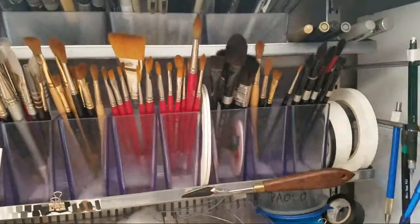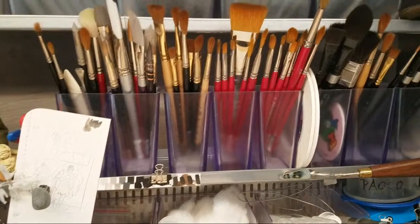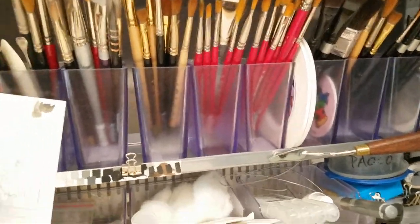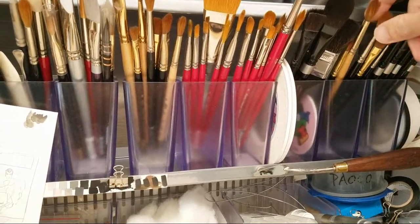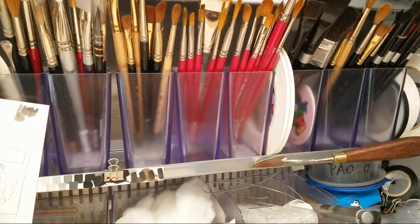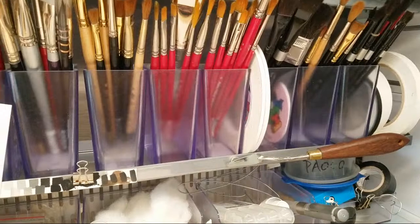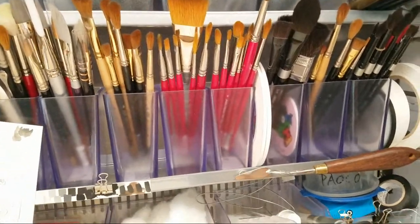All my brushes, most of them are Silver Brush. I bought one really nice one from Rosemary. I think it's Rosemary and Company, something like that. It's based in the UK. And since I bought it, I haven't painted because life's just been too crazy. But you know, Silver Brush is great and they're not that expensive.